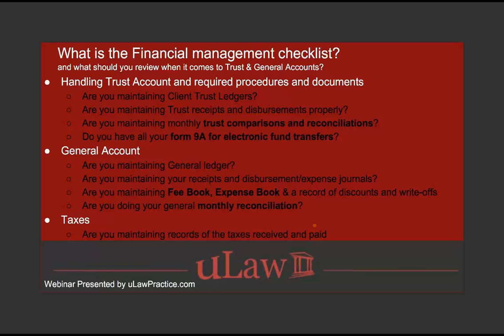The second one is managing trust receipts and disbursements properly. Are you doing that? For any receipt that happens, are you maintaining a journal for trust receipts and trust disbursements properly? That's something that they look for when it comes to the trust account. Then a demonstration that you've been doing monthly trust comparisons and reconciliation. If you have your last 6 months of reconciliation and you show them, here's my reconciliation, look at my bank statement, I've recorded that, and these are my outstandings, just showcasing that to them is more than enough.